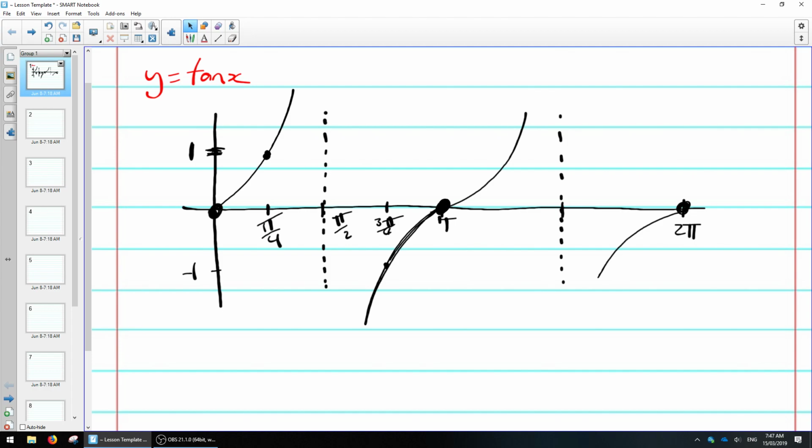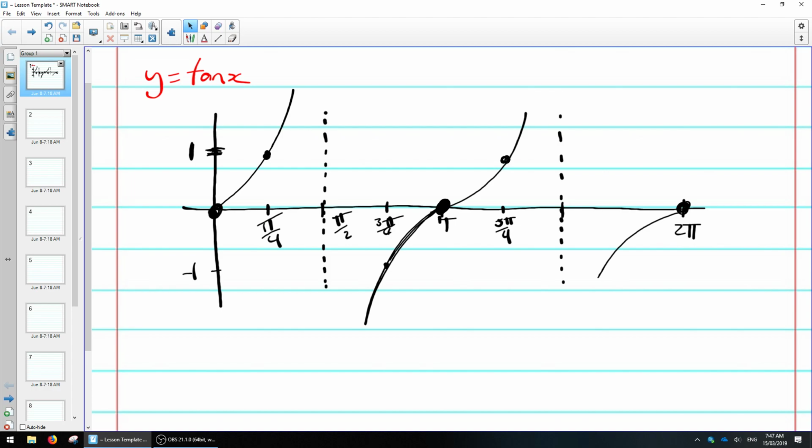So if that's the question, why does 10x have the 1 and negative 1? That's what I was saying. You don't need to put 1 and negative 1, you only need to put 1. But you do need to make sure that your tan 3 pi over 4 is at negative 1. You also need to make sure that tan 5 pi over 4 is at 1.